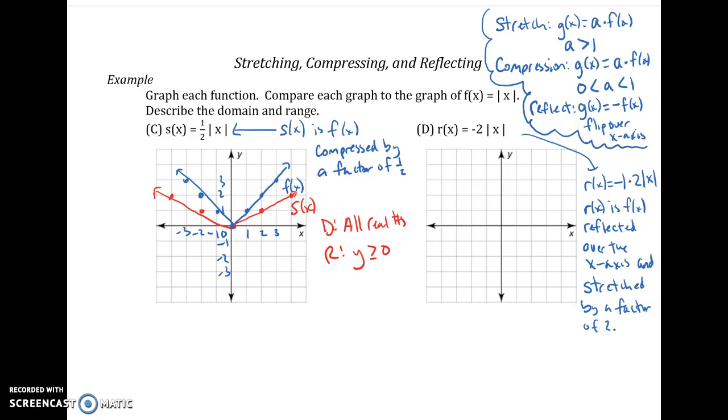All right. So let's graph this thing. So once again, there's my parent function. I'm going to start the vertex, because I always want to have the vertex in my graph. And I'm going to take each y value and multiply it by 2. And I'm going to go below, because I want to flip it over to the other side of the x-axis.